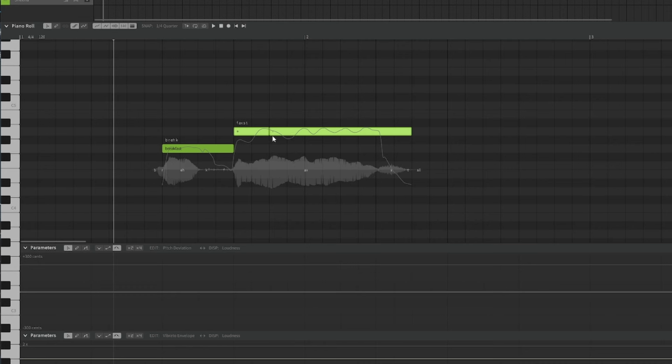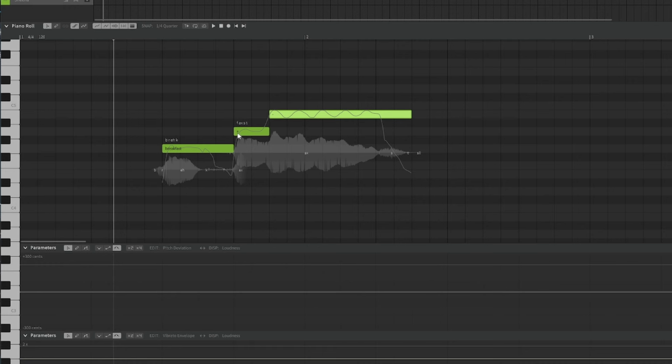So now you can see that it's automatically put in a minus where that split is. So now if we change the pitch of that, it's going to split that second syllable into those two notes automatically. Breakfast.